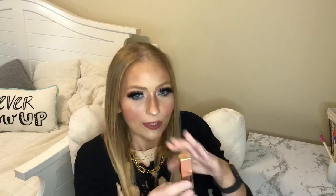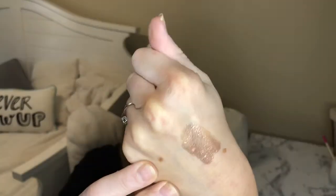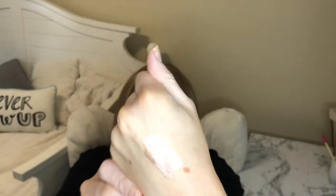Next up is actually my choice item — this is the Crystal Fusion Liquid Eyeshadow from Cokie Professional in the shade Polaris. I really enjoyed the concealer we got from Cokie a few months ago. The packaging is very reminiscent of the Stila liquid glitters — it's a liquid glitter eyeshadow with a little doe foot applicator. Let's do a swatch — ooh, this is so pretty! It's really similar to the Kitten shade Stila is well known for: a soft peachy rose gold with multi-glitters of gold and pink. That is so gorgeous. I'm definitely going to get a lot of use out of this, and you get five mils, so that's really awesome.